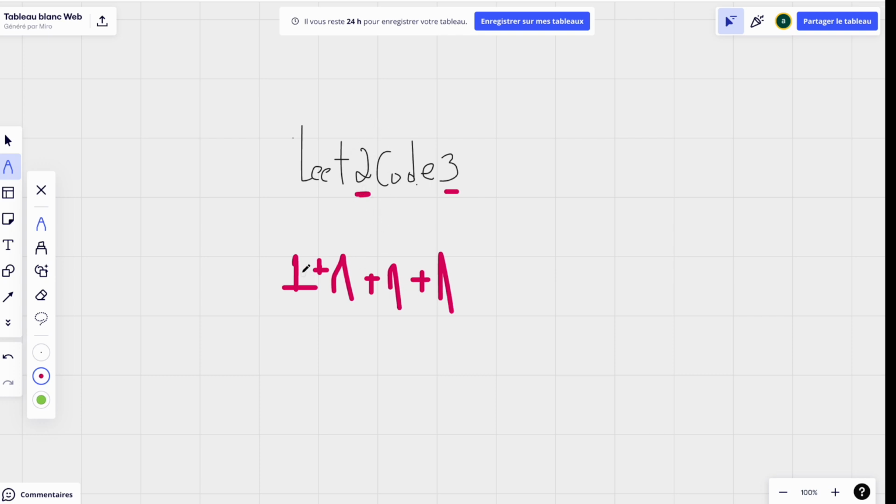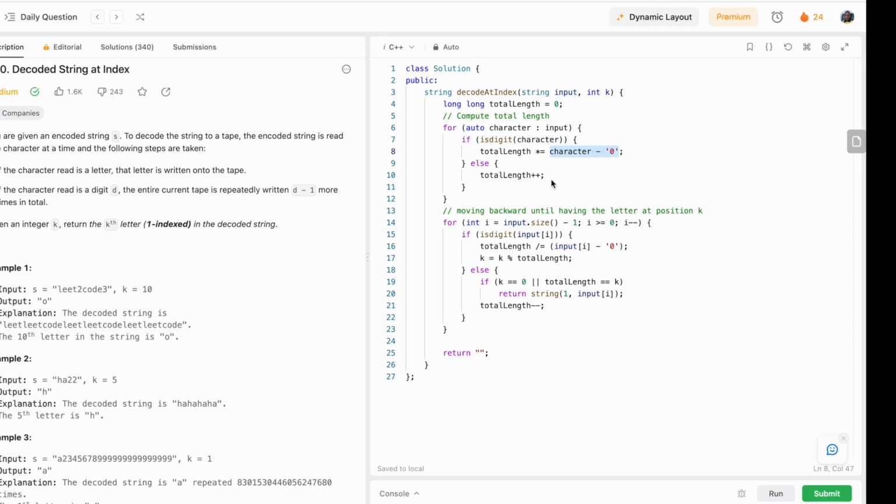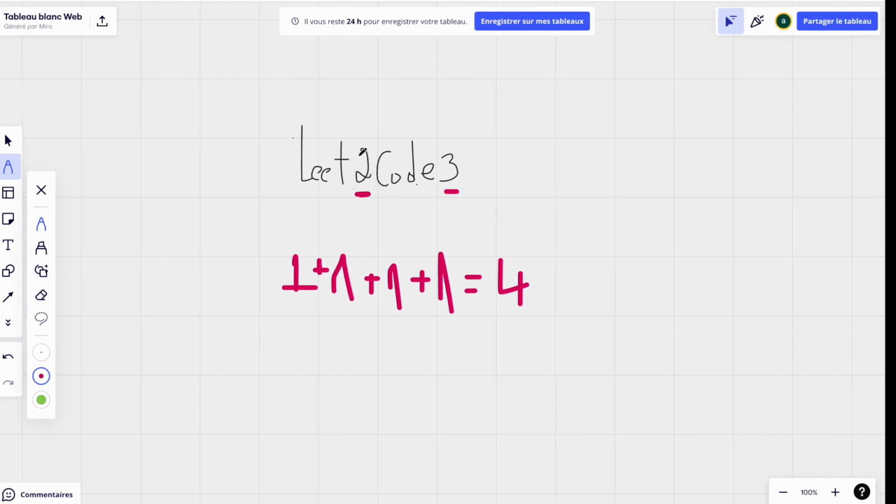Because at this time our total is equal to 4, right? Now if you find a 2 like this, you need to say the total length will now be 4 times 2, which is equal to 8.